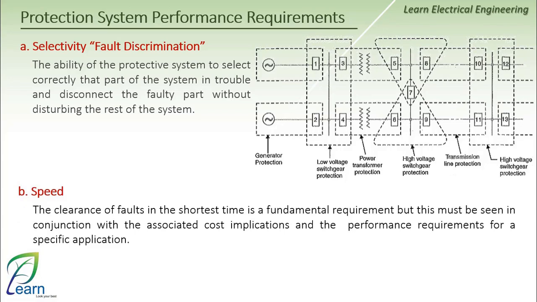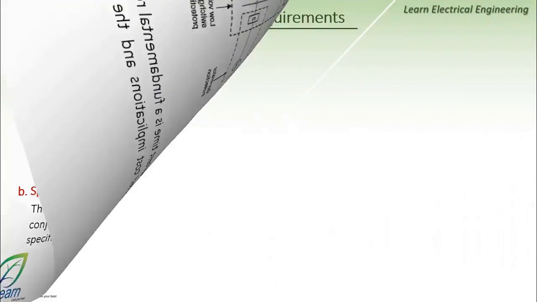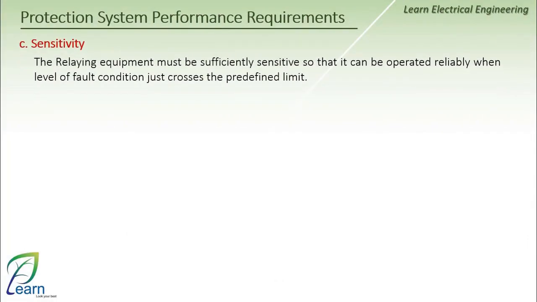The third aspect is sensitivity, which means that the protection system responds to the slightest change in the values of currents, voltages, angles, and frequency. If these values exceed the predefined settings according to the activation of protection functions, the protection system should be able to read and analyze the different values to determine whether there is a fault or not.